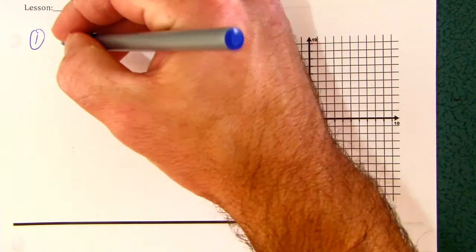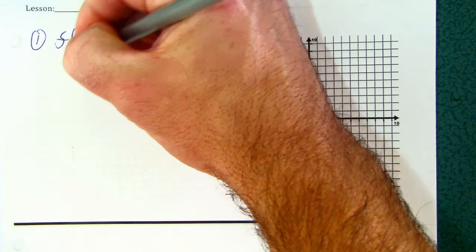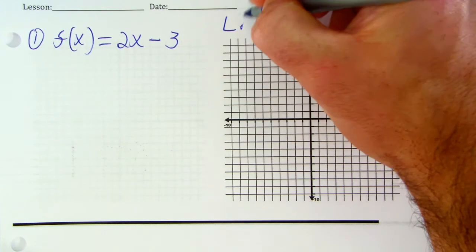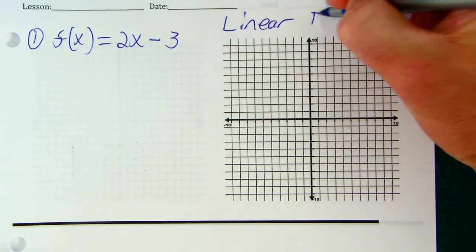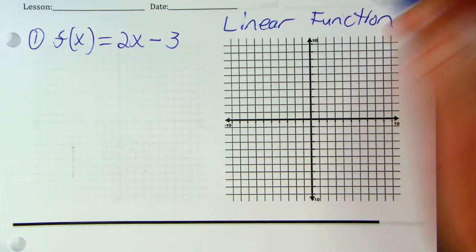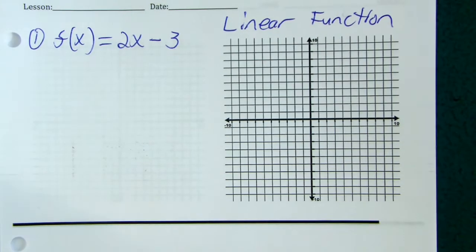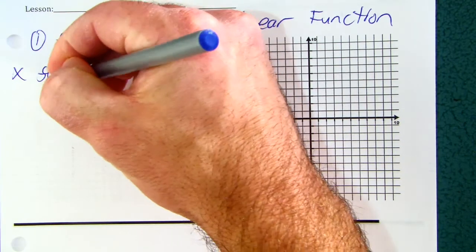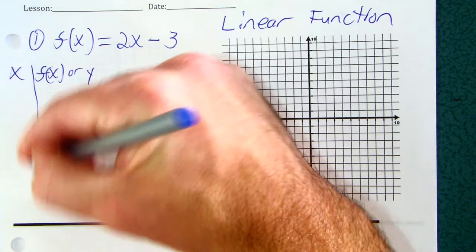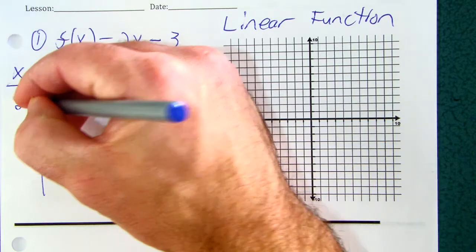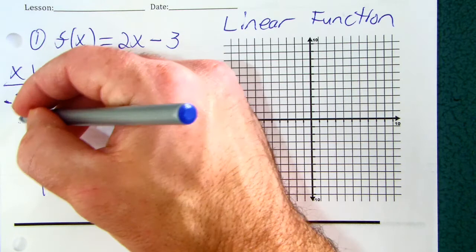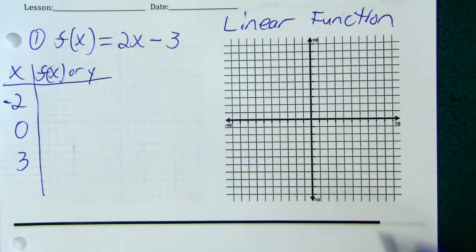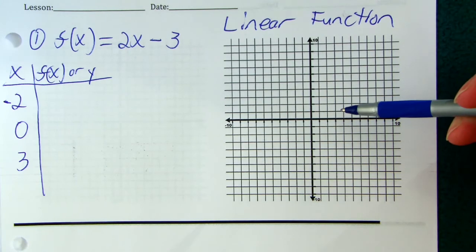Okay, so the first function that you're going to see, and we're going to see the most of this year, is a linear function. So right off the bat here, I'm telling you this is a function. It's just a linear function, a specific type of function. All right, it's going to be a straight line. We can pick 3 points on here. Let's go -2, sorry. -2, 0, and how about 3? I could pick any 3 values here. I'm just trying to get something that's going to appear on my graph over here.